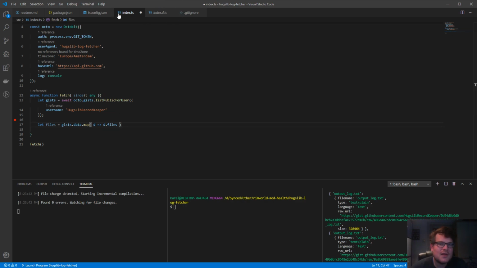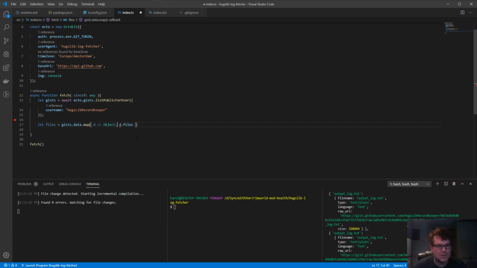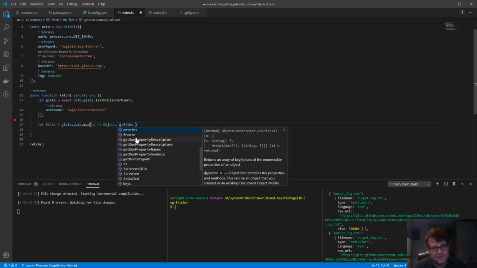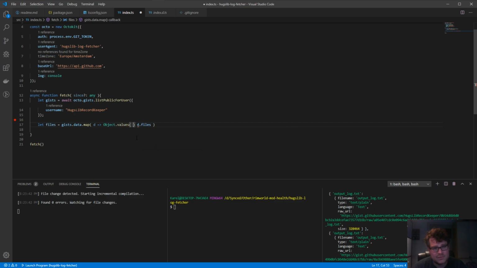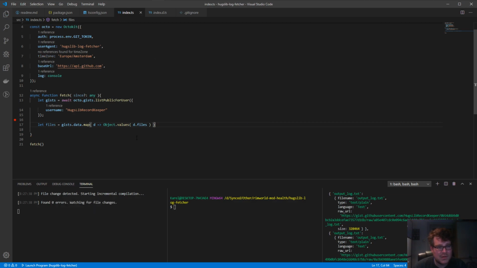No, it's an object with keys named for the file names, which is slightly annoying. Which reminds me that I should be able to do Object.values, because I really don't give a shit about the file names.